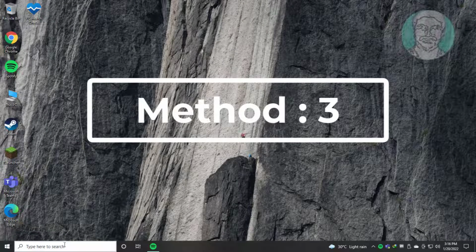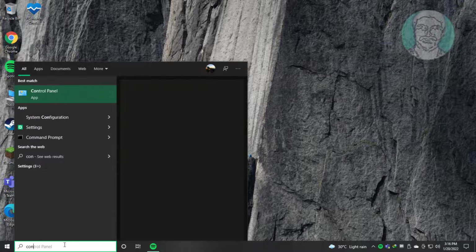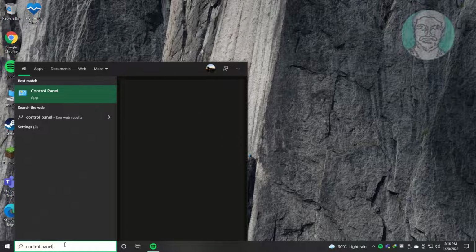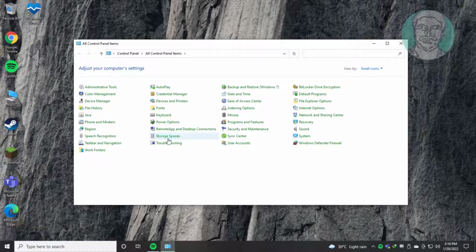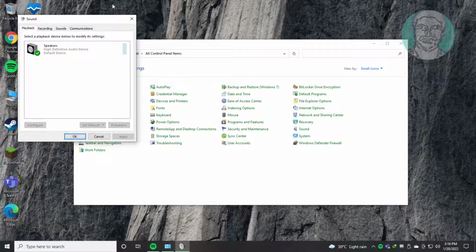Third method is type Control Panel in Windows search bar, click Control Panel, open Sound. Click Recording tab, select Show Disabled Devices and also check Show Disconnected Devices.